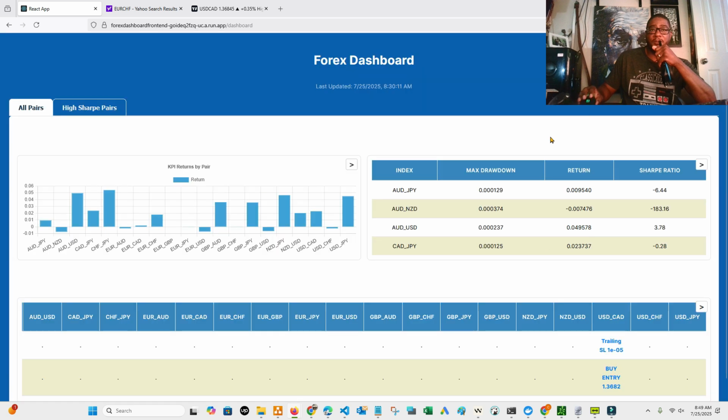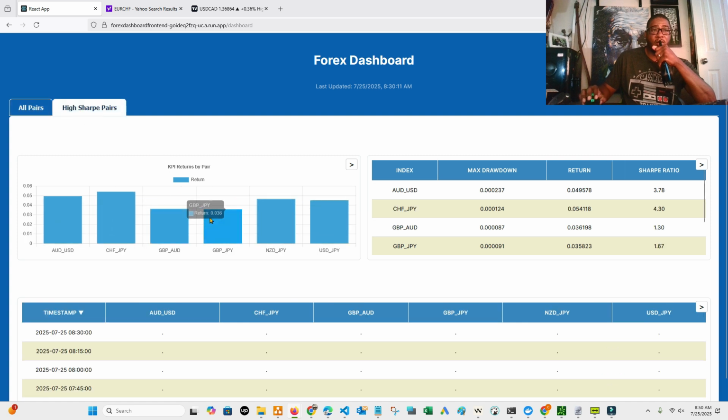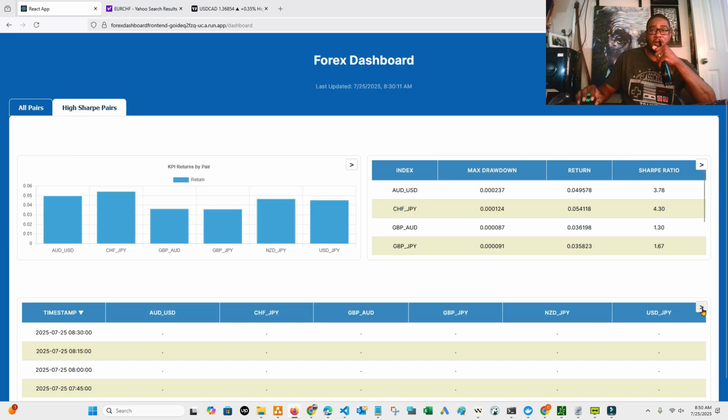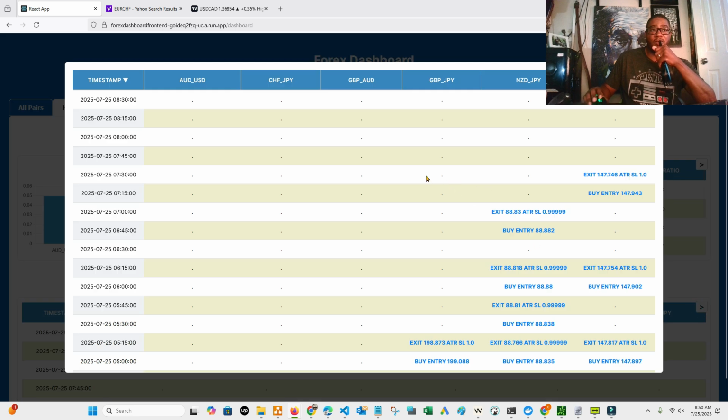And so if you're able to narrow these down, you could pretty much have an ability to make positive trades on a strategy that's bullish using Forex. And so what I did was I made a tab that just narrowed those down. So these are all the high Sharpe ratio trades. Pairs. Each one of these has a high, you can tell, you look at the graphs, none of these are negative. All of them have high returns. And you look at these numbers here, all of them have above 0 Sharpe ratio. And so these are the trades that are being called out on these, right?